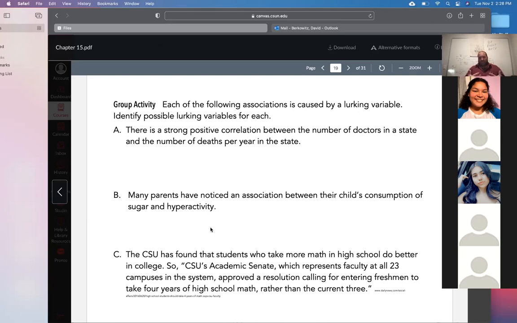The fact that there is a correlation means that in general, kids who have more sugar tend to be more hyperactive. But the exercise is claiming it's not a cause and effect relationship. There's a lurking variable, something behind the scenes going on. I always thought it was just how much sugar you have. Growing up, it was always, oh, he must have had a lot of sugar today because he's off the walls crazy. Yeah. But this is claiming that it's not a cause and effect.